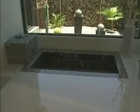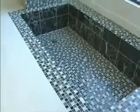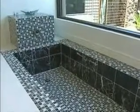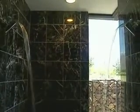Now the floor in the master bath is actually the same as we saw in the living and dining rooms. It's actually ceramic tile at only $8 a square foot. It looks a lot like marble. It's got a great reflective quality, bringing the spectacular views of the Superstition Mountains right into the bathroom. Of course, you can enjoy the view from the glass tile and marble bathtub sunken into the end of the room, right next to the rock retaining wall and some water features. But check this out, there's actually a double waterfall shower walled in marble as well.